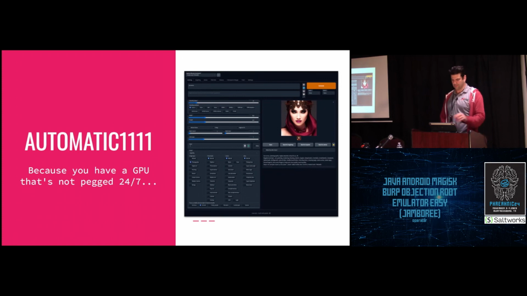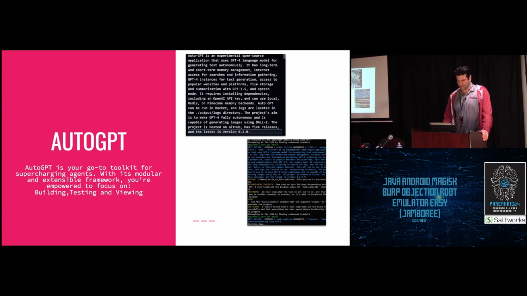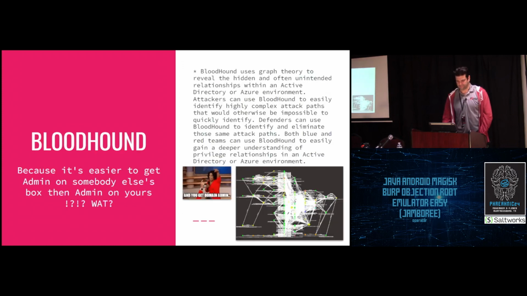AUTOMATIC1111 is fine if you haven't played with it. I'm not allowed to play with it anymore. I kind of got obsessed with it for a while. AutoGPT stuff is kind of fun. It's like an agent, and it will go out to the internet and pull stuff down and do research for you and ask you questions, and you can guide it along the way, or you can tell it to go do stuff. It doesn't really work. A lot of them don't. The agents don't really work, as far as I know, unless you're like a prompt engineer master wizard. It's not quite idiot-proof yet, but pretty soon you'll have some pretty interesting results, and you'll have your own little assistant. You pay whoever a month.